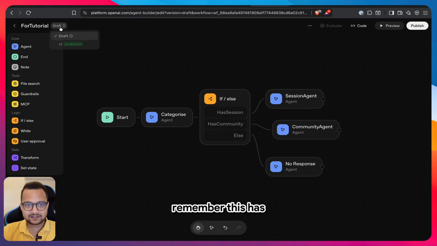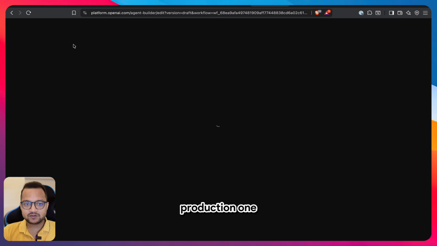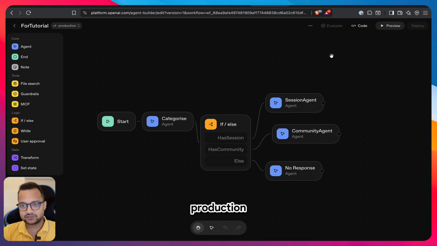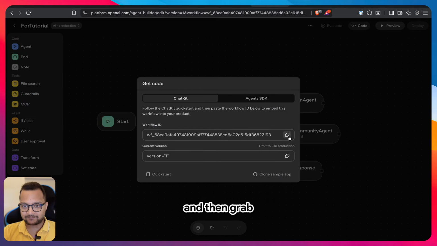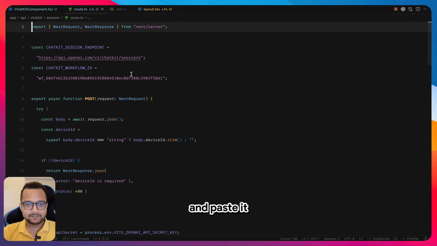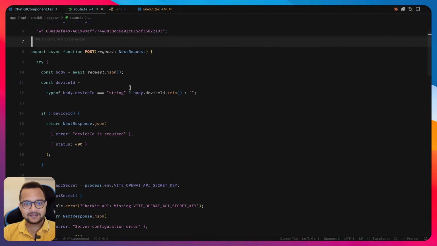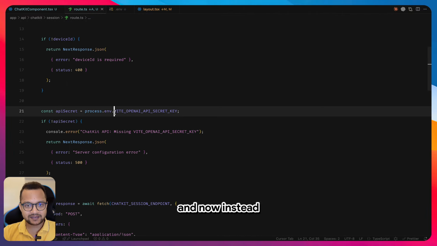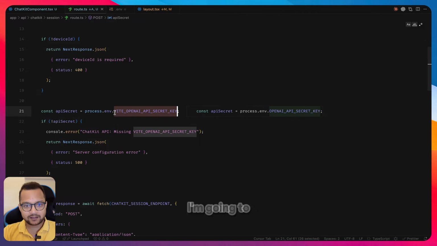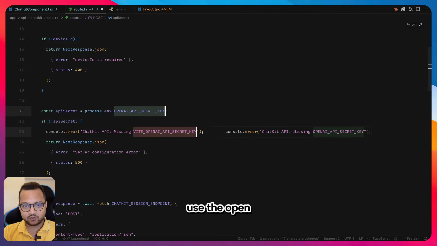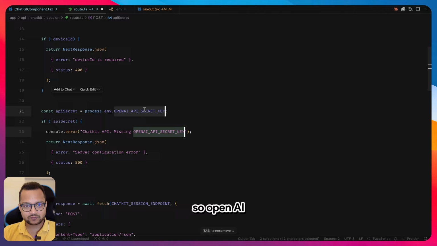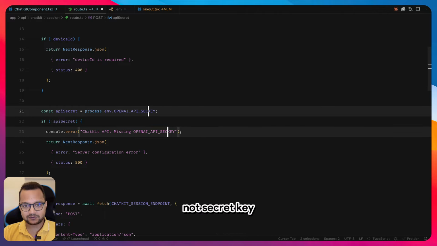Remember, this has to be the production one, so I will go on the V1, the production, and then grab the workflow ID and paste it. Okay, so the workflow ID is done, the API is finished, and now instead of the placeholder I am going to use the OpenAI API key. So OpenAI API key only, not secret key.